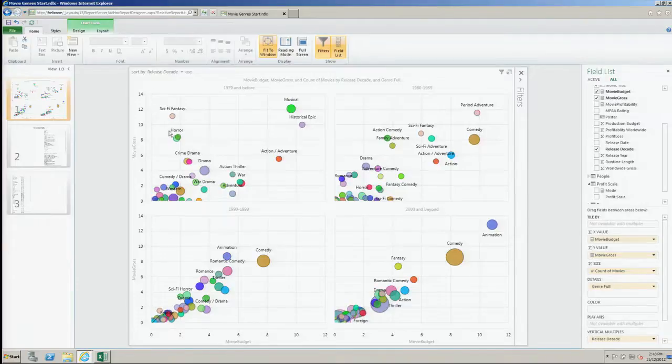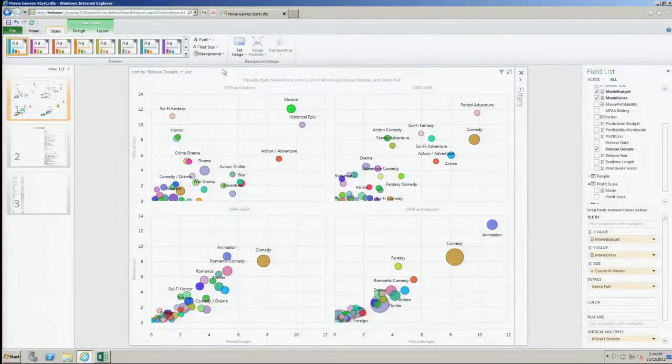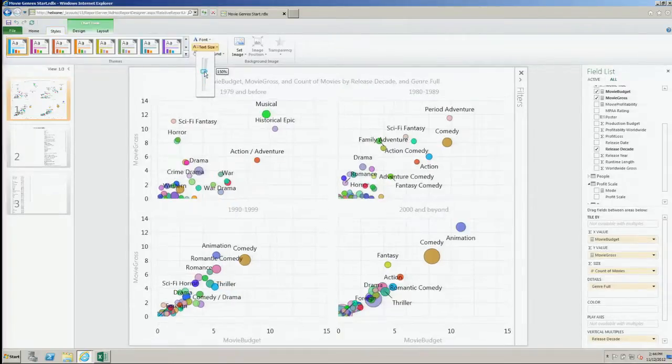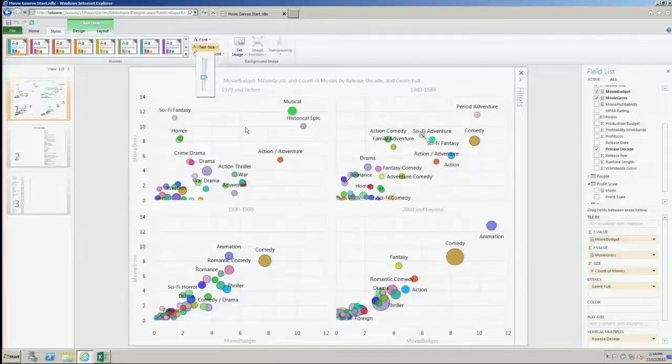So you'll see, for example, sci-fi, lots of gross. They didn't have to spend a lot of money on sci-fi to make a lot of money here. But all of these actions and thrillers just weren't doing very well. And if you look at the actual categories that were very popular back then, these are not categories that we see anymore, right? Musicals and historic epics.